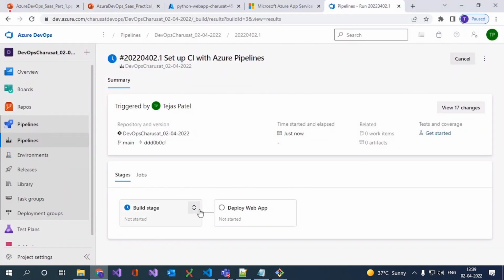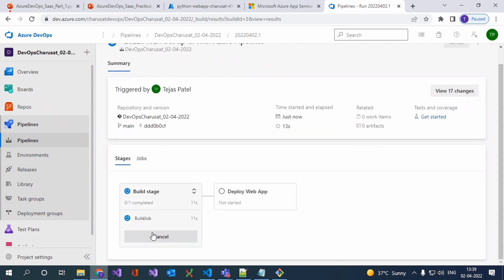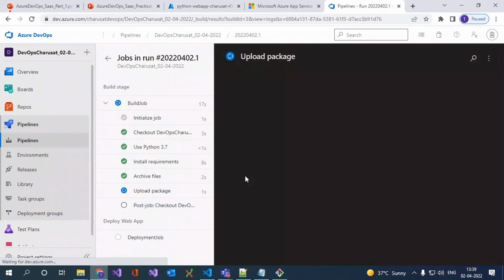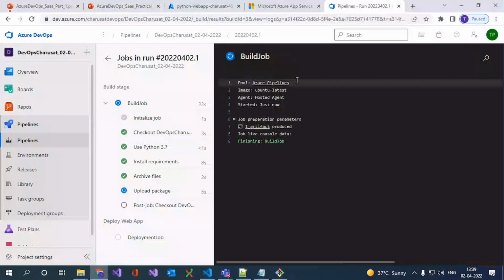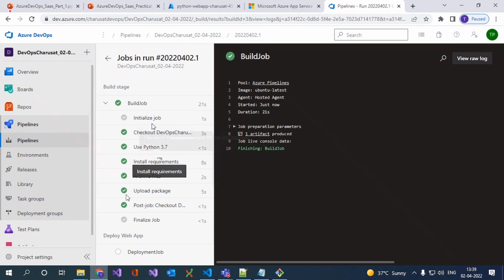Save and run. Okay, once it is done, you will see your pipeline's build stage. It has not started yet. Okay, it will start. You can see, just click on it. When you click on it, you will see all the jobs that have been taken: initialize job, check out DevOps Charuset, the Python install requirement, archive files upload.